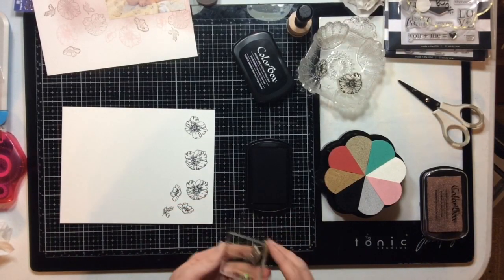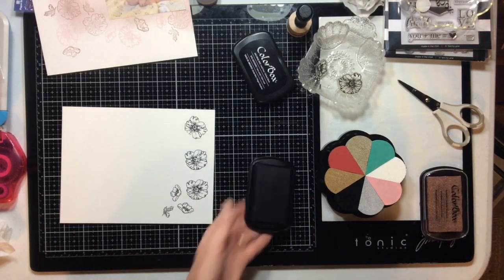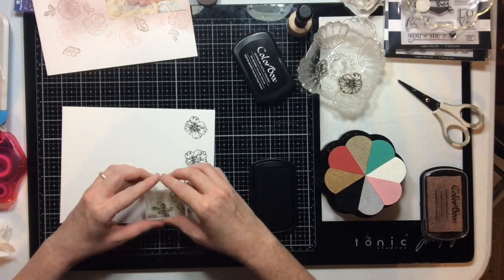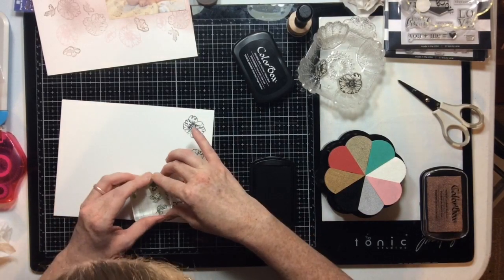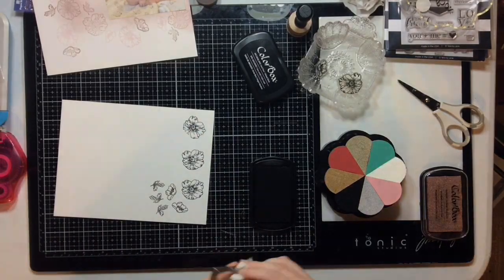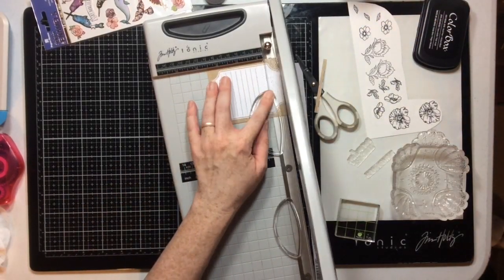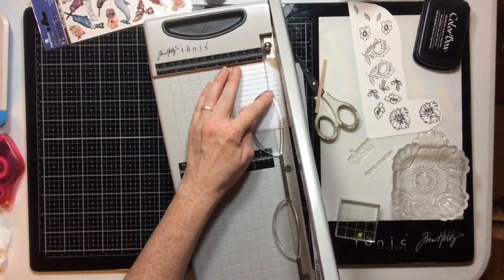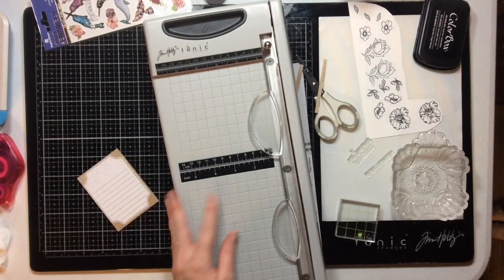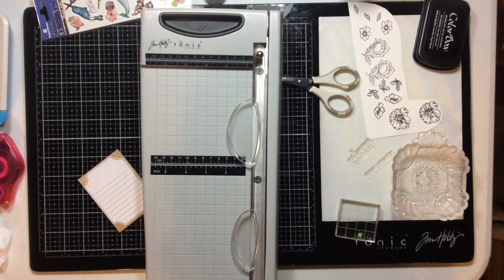So I'm going to go ahead and stamp a whole bunch of these different flowers and then color them up using my Tombow dual brush pens. And I matched the colors that I'm going to color the stamped flowers with to the flowers that are in those faux enamel stickers. These faux enamel stickers, they have narwhals and unicorns and stuff.